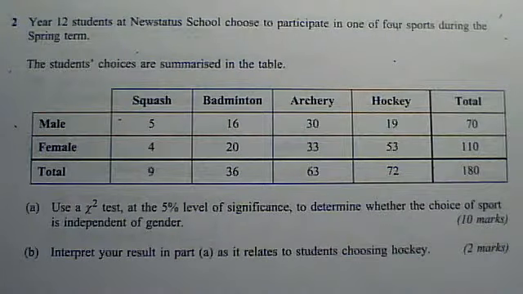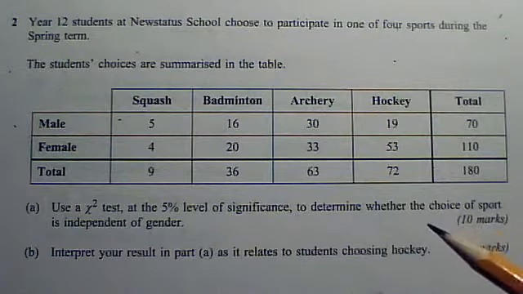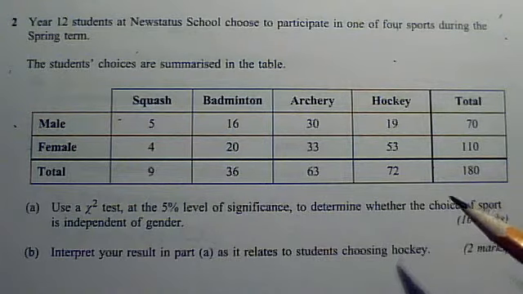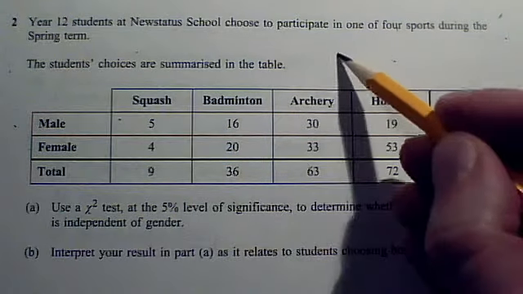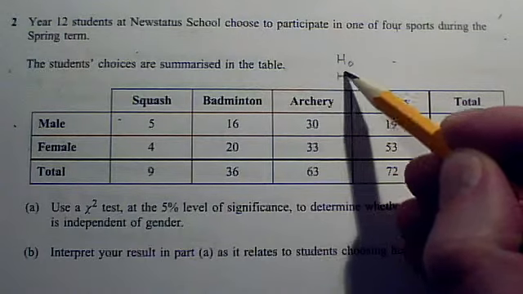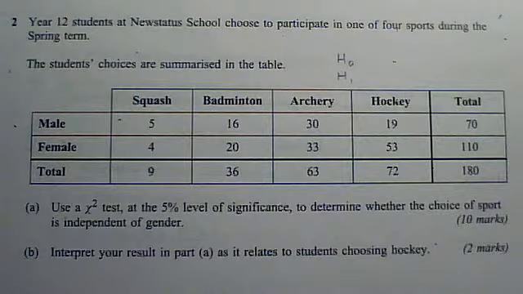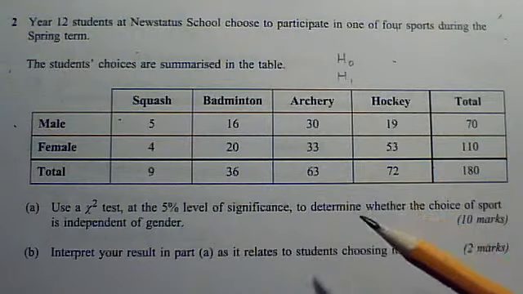Okay, here's question 2. Always read the words, but you probably don't have to look at this question very long to realise that we're dealing with a contingency table, so you need to churn out your standard method. Never forget to start by stating your hypotheses. That's always part of the solution. They're always the same for a contingency table.